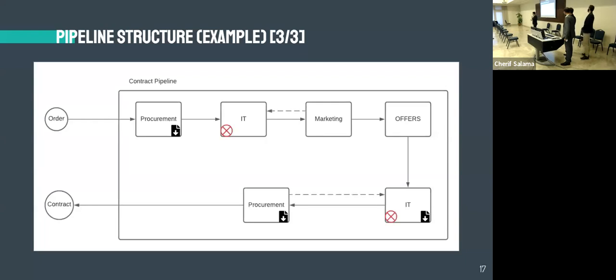The final part of our pipeline is the cancel behavior or rejection behavior. And when we researched it, we found that there are pretty much just two consequences for rejecting an order. And that's either you cancel the order altogether, or it returns it back for review by a previous node in the pipeline.